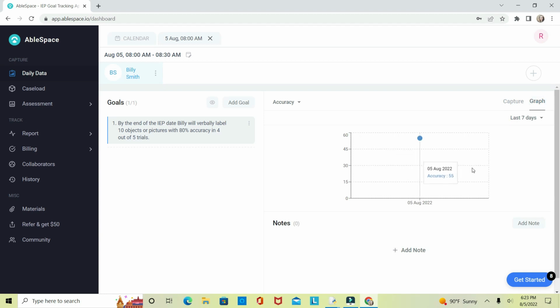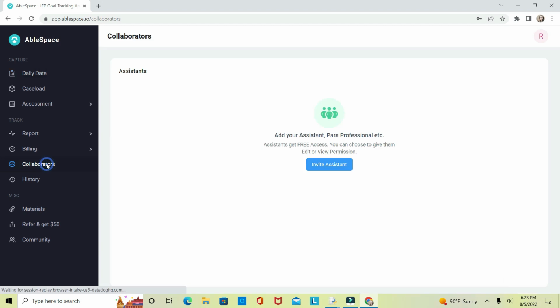So as we put in more, you get to see the graph, which is really neat, that you can show to parents, print out, keep for your records. That's really awesome. One thing I really love over here too is we have the Collaborator feature. So you can invite people, other therapists or your assistants, that can go in there and they can take this data with you for the same student, which I think is really cool. Just streamlines everything. You don't have to worry about things getting misplaced.